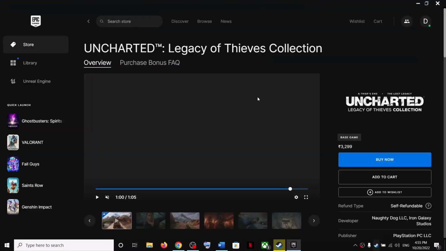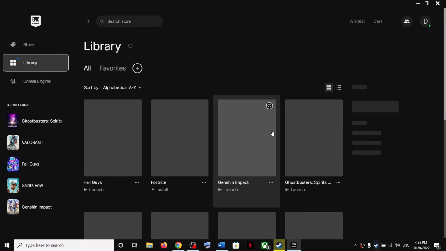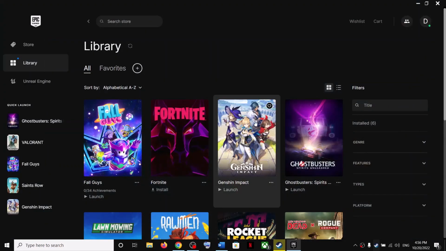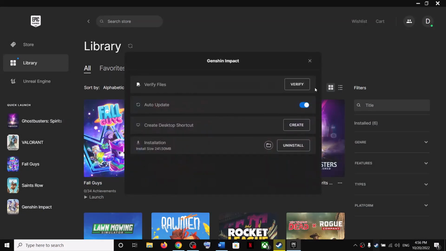If you bought the game from Epic Games Launcher, then go to library and then click on the game title. Now I don't have that game on the Epic Games Launcher. I have the game on Steam. So I'll show you with the different game. So click on this three dot and then click on manage and then click on verify.